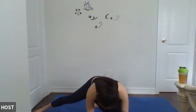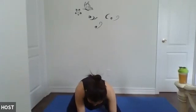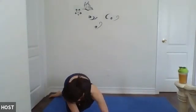And slowly gonna bring that right knee back. So right knee still in that child pose position. Now I'm going to lift up the hips and cross that left foot out to the right. You're gazing toward the left toes. One more deep breath here.